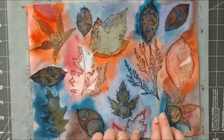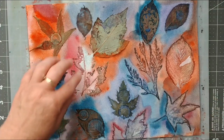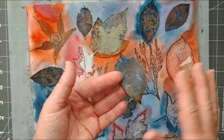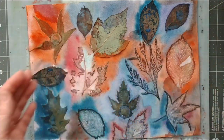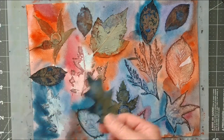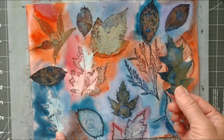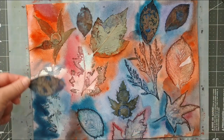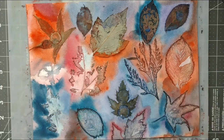I think this is a maple — please correct me if I'm wrong. They also work really well. This leaf, you can't see it now, but it's purpley-black in colour, and they came out really well too. I think this is an oak — it's a little stiffer. The stiffer ones don't work quite as well; that one didn't adhere to the paper enough, so it didn't come out as well either.